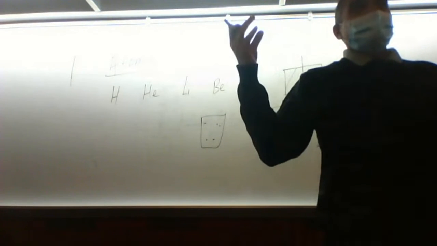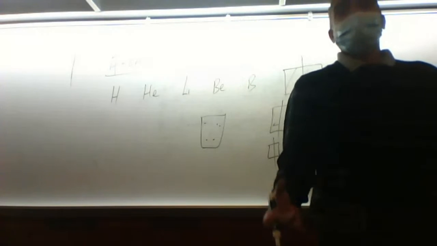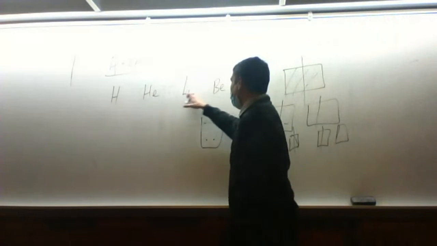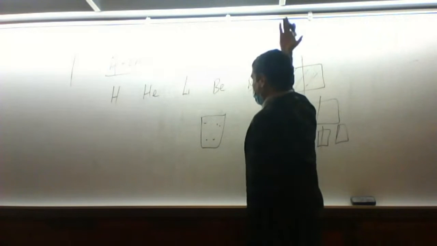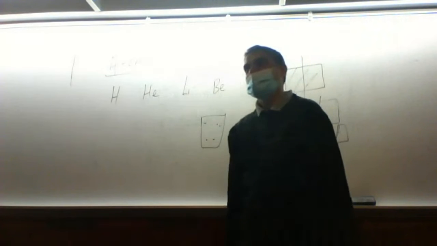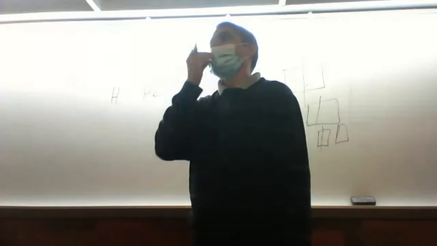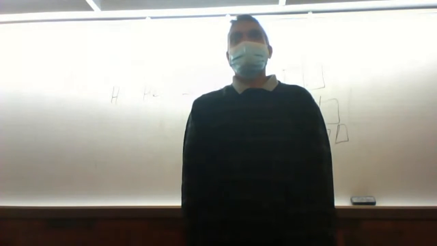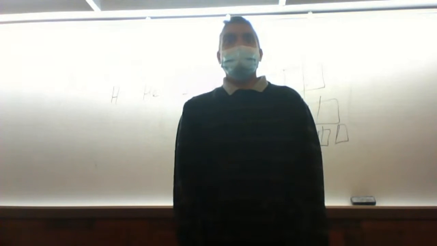So atom is the smallest part of the element. Element means this thing. Now you are taking a piece and you start to cut it into tiny pieces. And when you reach the smallest part of that element, that is called the atom. So that's how we define the atom. Atom is the smallest particle of an element.